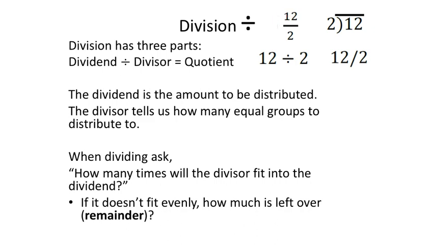But all these read the same. This is 12 divided by 2. This is 12 divided by 2. 12 divided by 2. But this one with long division, it changes the order. It's 12 inside the division there divided by 2. It's 12 divided by 2. It's backwards on this one.